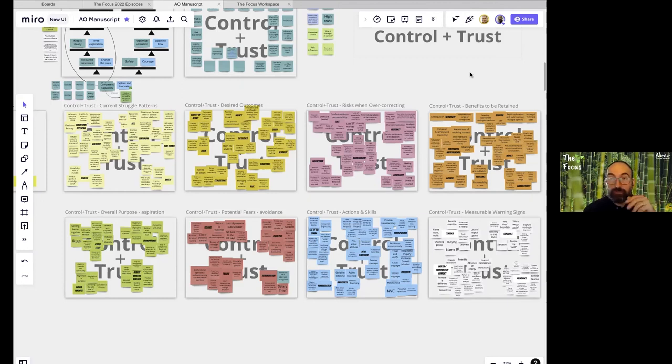Now, if we're stumped and we say, damn it, nothing comes to mind, then we can take a look and say, anything around distrust? Oh, yeah, there's this and this. Anything around leadership? Oh, yeah, there's that and that. Anything about rules? Oh, yes, now that you mention it, there's this, this, and this, right?